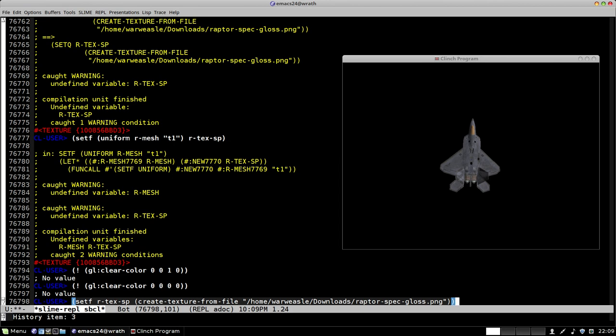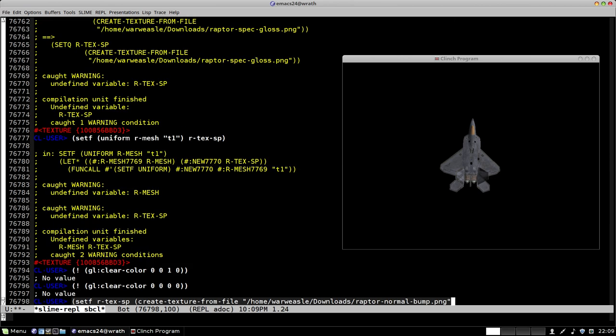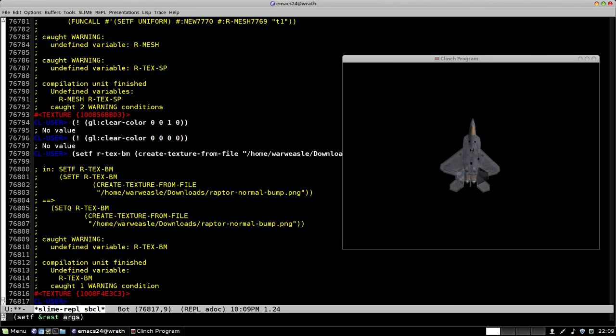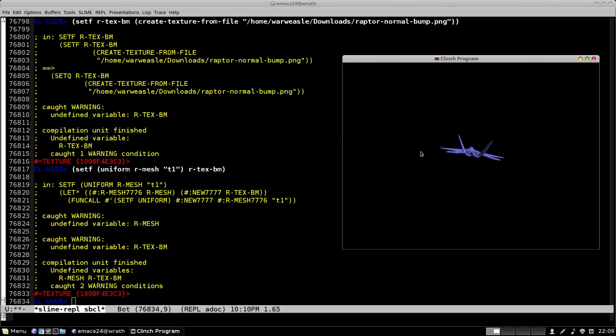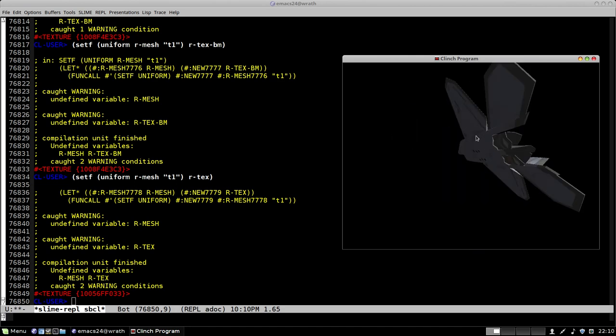And I think there's one more. There's spec gloss and bump. Why not? Since I'm doing all this and you're watching it. So, bump. Well, that's kind of cool. Yeah, that's what a bump map normally looks like to me, or at least that I've seen. So that's really neat. And if I want to, I can just set that right back. And, hooray. Again, this is easy peasy, not much problem at all, I don't think.